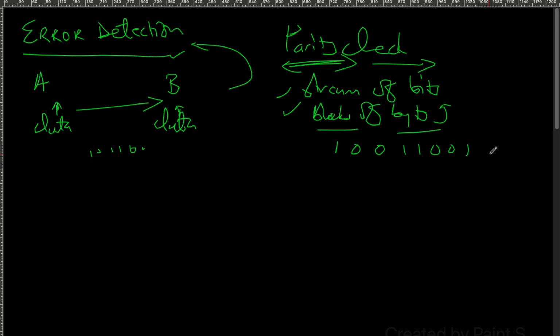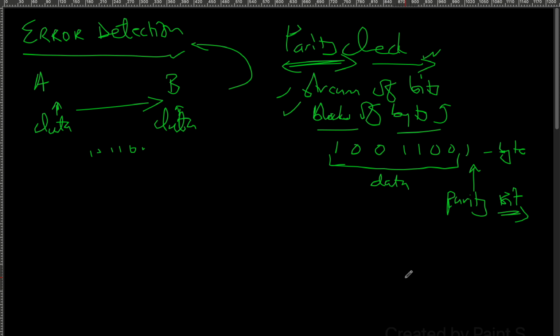When a byte like this is transmitted, parity check makes sure that 7 of the bits are reserved for the data being transmitted, the data itself. Then the last bit, which can actually be the first bit or the 8th bit, either the first one or the last one. We do not care about the position of the 8th bit. But the 8th bit is reserved as the parity bit, the one used by the system itself. Is that making sense? This bit is auto-populated by the system itself.